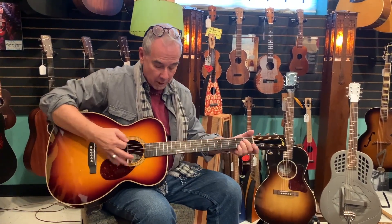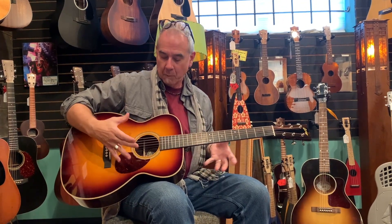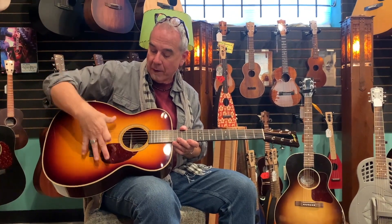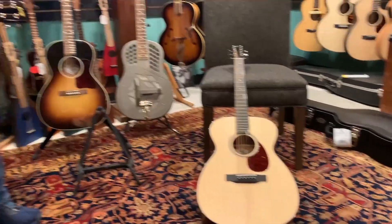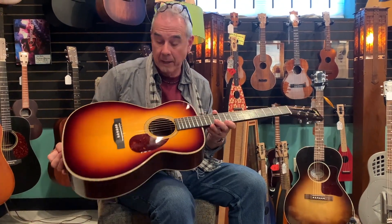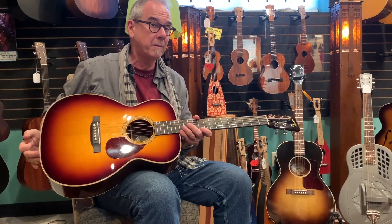The guitar just rumbles, and you can get it to open up even with a light pick and fingerstyle — it's going to open up for you. It has a really good balanced sound with a definite bass to it. The other Double-Oh is a little drier sounding, a little more brittle sounding — both are great guitars to sing with and comfortable to play. With the herringbone trim, the bracing is always scalloped, so the top vibrates more. So here we are with two guitars: a fairly simple plain-jane 001 14-fret, and then this OM2H sunburst — one of their most popular models, outselling their dreadnoughts right now.